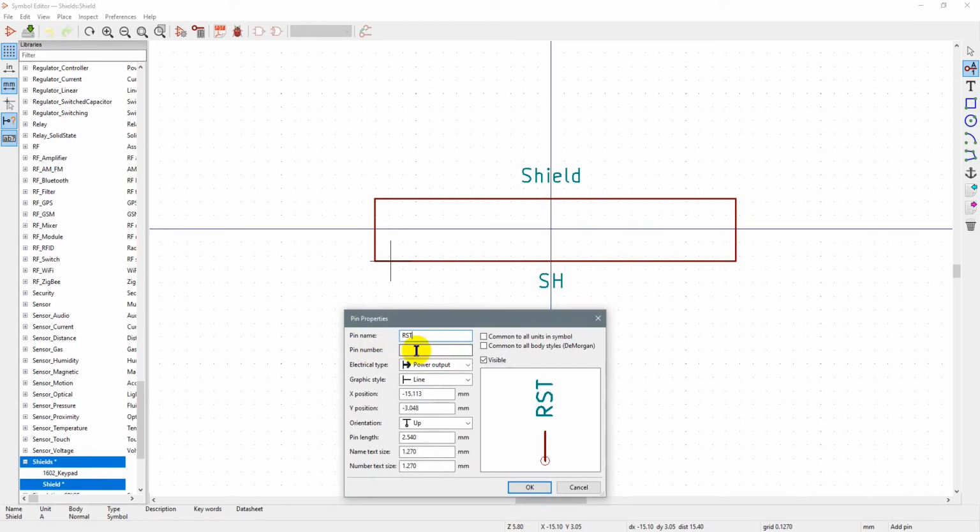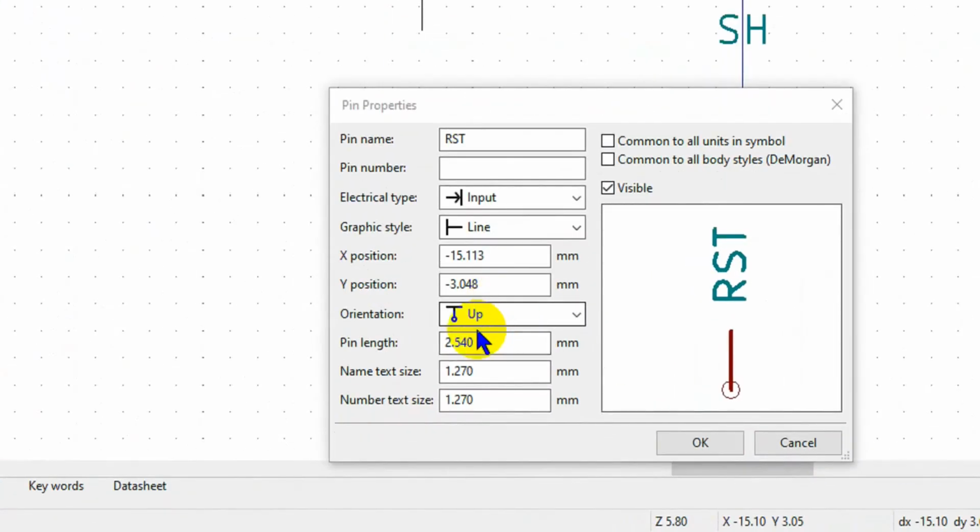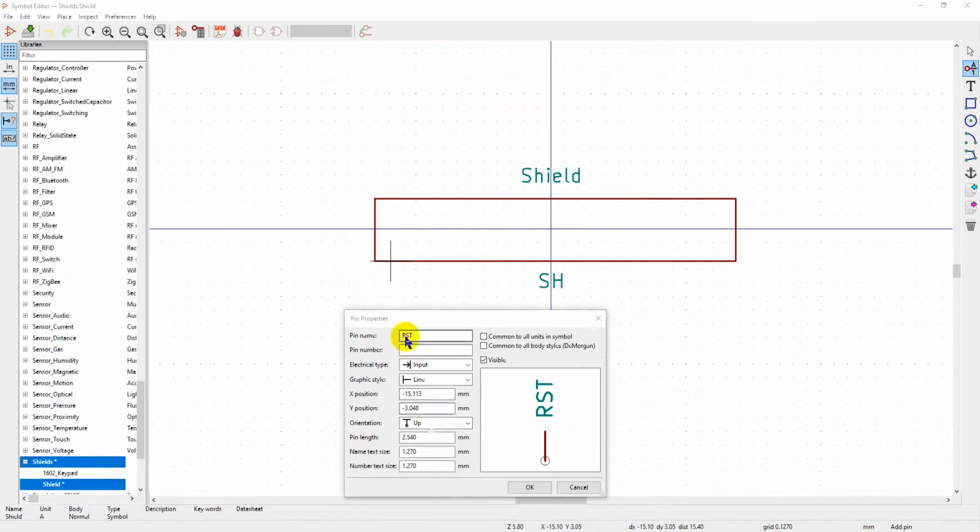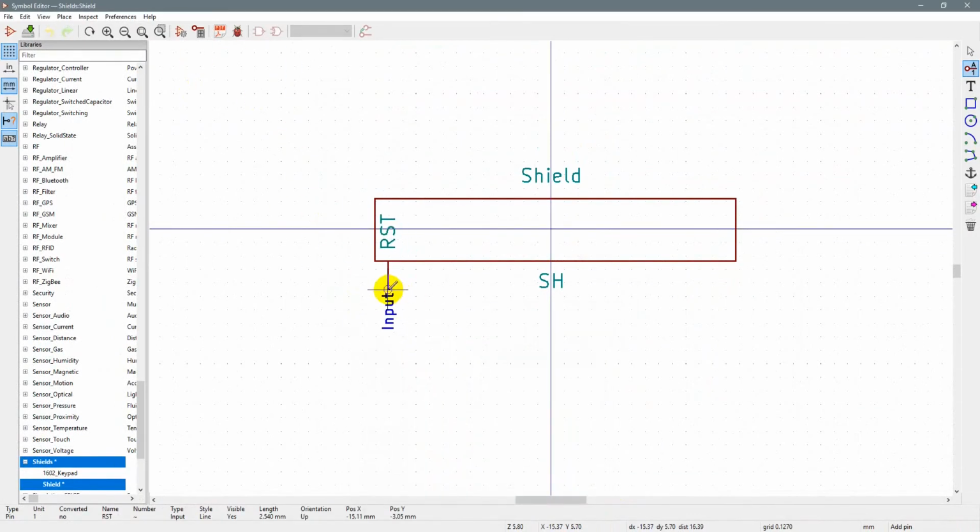For the time being, I prefer to leave it blank, and fill it in when we have the footprint ready. So let's continue with this pin, and this one is reset, so it's an input line, and we also have to give the orientation. The orientation is up, and we are ready to set the pin here.